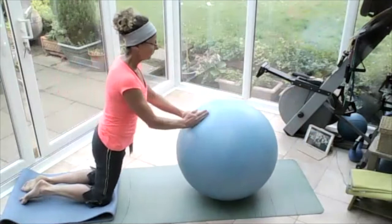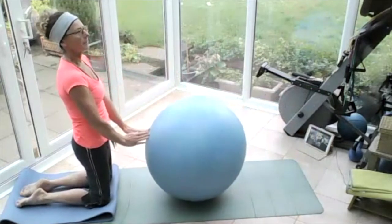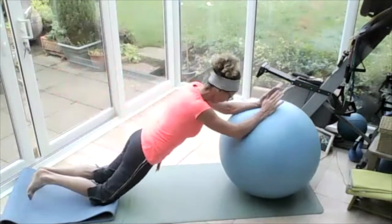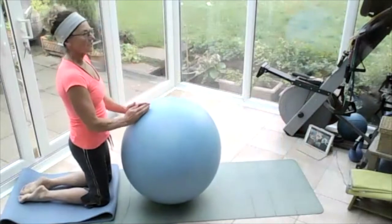On the out breath, all the way down so that the ball's under less of my arm. Pull the ball back in and bring myself back up. Breathing in, on the out breath roll the ball away, down into that bridge. Coming all the way back up. If this is challenging, keep going with that one.